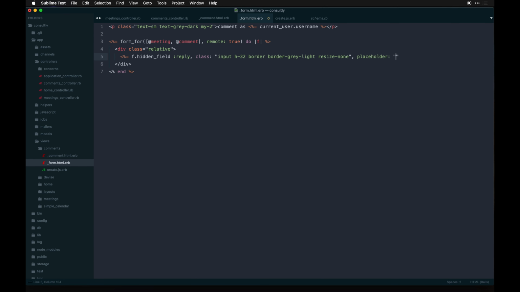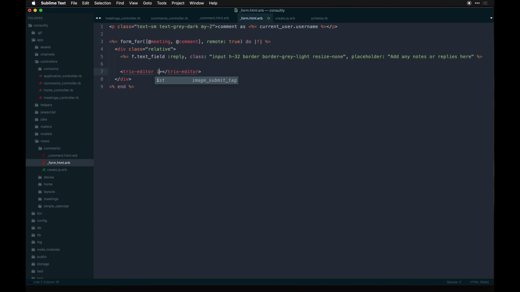Placeholder is what? Add any notes or replies here. Cool. So I could just take this out for now too, to show you how Trix works. It's pretty neat. So below you can just pass Trix editor and pass the same ID. What would be the ID of this if you were to look at the view source?